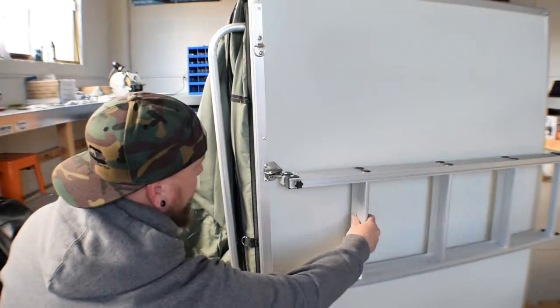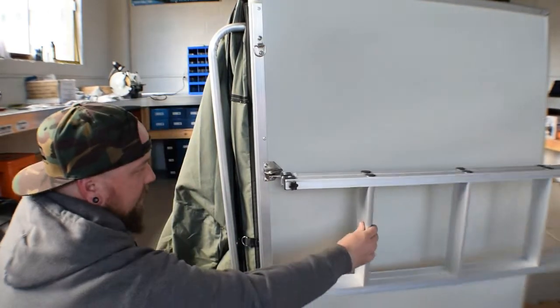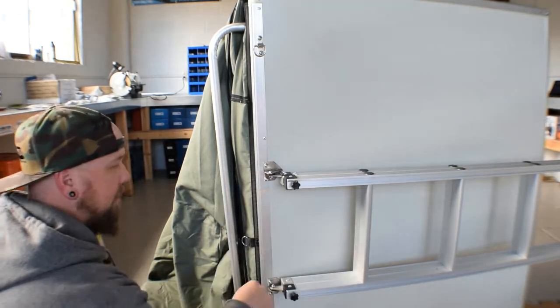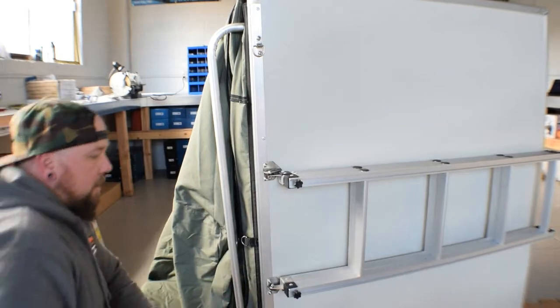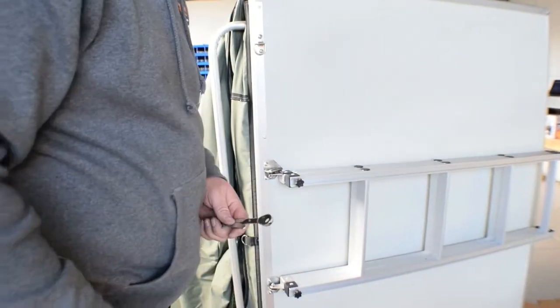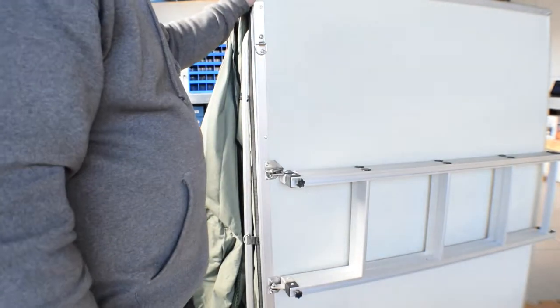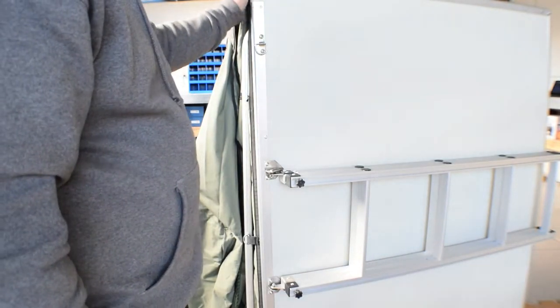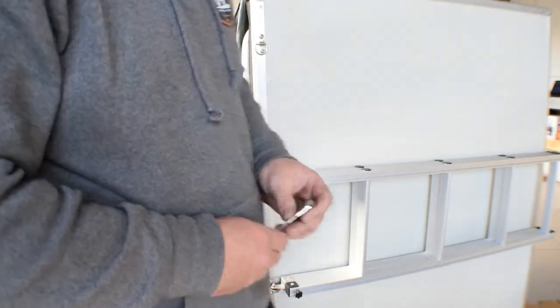Those are snug. You just want to swing your ladder. Make sure it's snug, but moves easily. It's not digging into your nylon washers. All right, and then once you've done that, all you have left to do is throw it up on the vehicle, and then get the cover put on, which we'll walk through here in a moment.